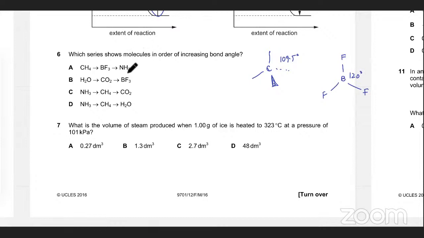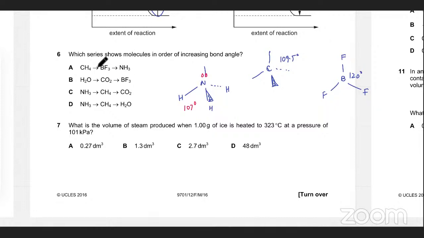Then you've got NH3. NH3 is like a tetrahedral shape, except that the top side is missing. Instead of having an atom on the top side, there's just going to be a lone pair sitting there. So it's like a tetrahedral with the top missing, like a pyramid. It's a pyramidal shape, and the angle would be 107 degrees. The angle would have been 109.5, but the lone pair has a greater repulsion, so all the other bonds get closer to each other.